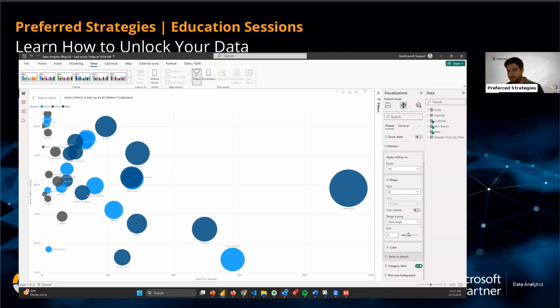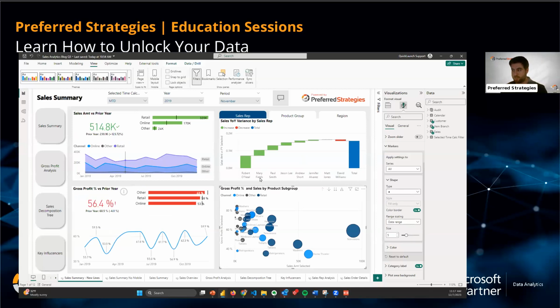And data range just really ties, and you can see that the smaller one changed over here. It was very subtle. But the data range ties the data points to the true minimum and maximum of the data here. So I just thought I'd point that out as a nice enhancement to these types of visualizations. Again, this works for both the scatter chart as well as the bubbles on your map visuals as well.